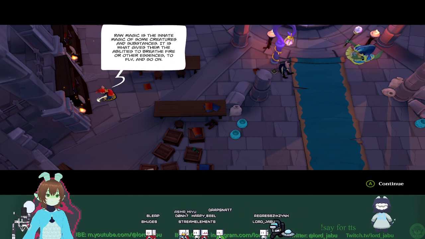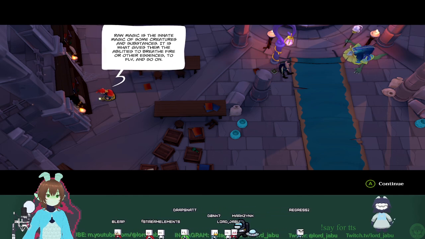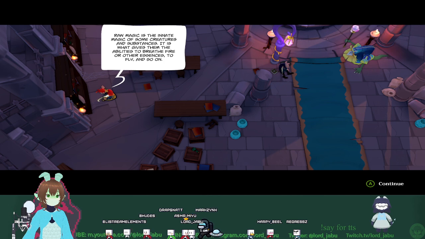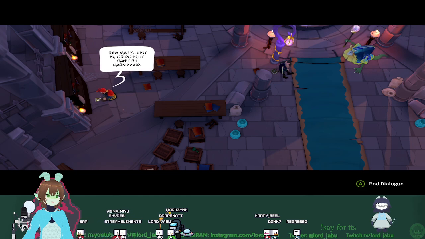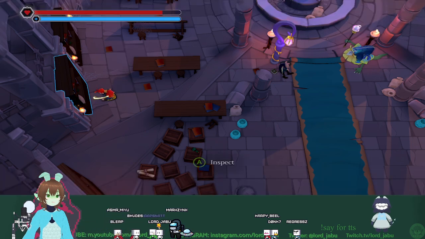About raw magic. Raw magic is the innate magic of some creatures and substances, so it gives them the abilities to breathe fire, or other essences to fly and so on. Some gemstones and other natural substances found in specific spots in the valley have innate natural magic. Now magic just is, or does. It can't be harnessed.